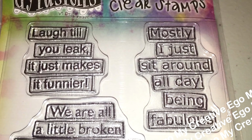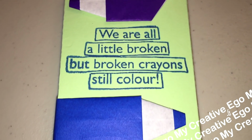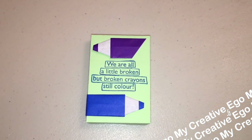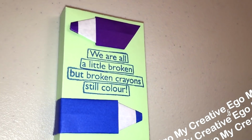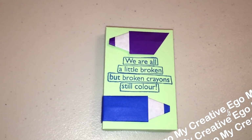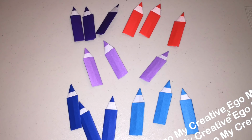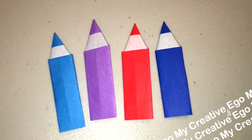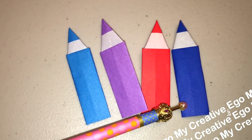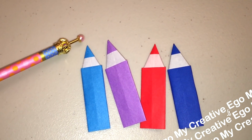This set was $3.99. The next one says, we are all a little broken, but broken crayons still color. You guys know I've been cleaning my craft room for quite a while, and so I found this bag of origami crayons that I made. My last origami tutorial didn't get that many views, so if you guys want to see a tutorial on this, only because it takes such a long time to put together, especially since I always mess up and have to refilm it over and over again, if I get over, let's say, 150 likes or a lot of comments asking me for a tutorial, then I'll go ahead and put a video together for that.